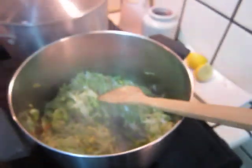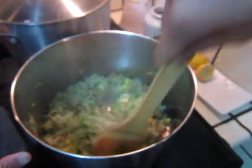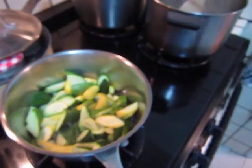So this one does not look very good, but it's easy to eat. Stop the fire, not only here.